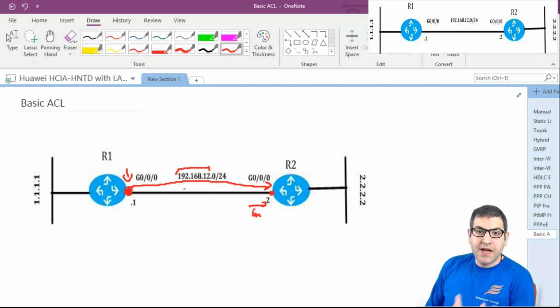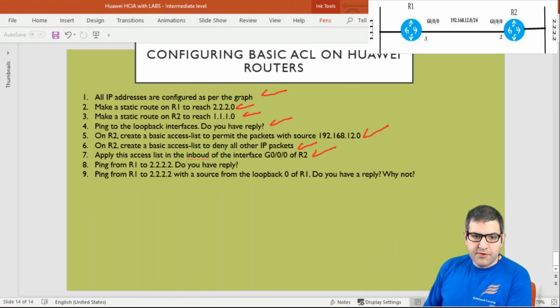That means it matches the first rule of my access control list to say that anything coming to router 2 from 192.168.12.anything, so in this case is .1, then it is allowed. Then it has matched the first rule, then it has allowed it. So when it reaches this interface, it looks, oh, that's coming from 192.168.12, then I will allow it. Okay, so that's why it has pinged. Let's check now what we need to do in the upcoming port. Port number 8 is done.